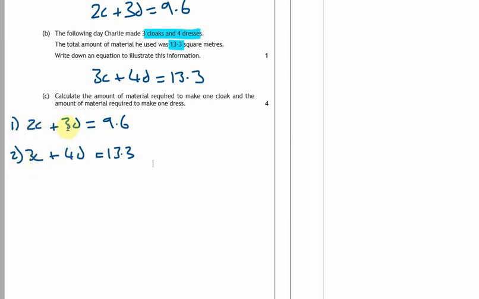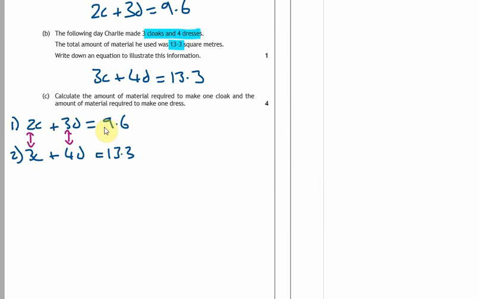In the same way, if this was 2d, I might just say, well, I'm going to multiply this whole equation by 2, and that's going to give me 4d, rather than doing 2d times 4 and 4d times 2 to get 8d. It'd just be easier to times this by 2. But the fail-safe method is, like I said, just multiply the equations by the opposite coefficient.